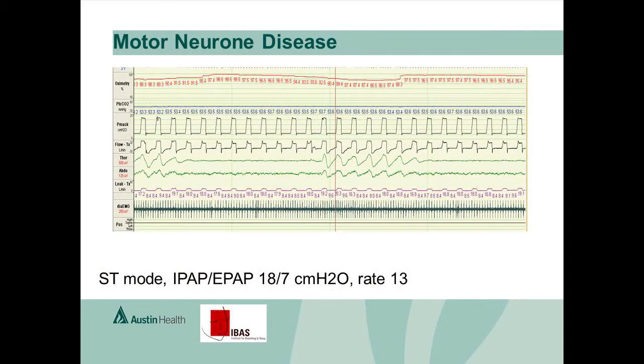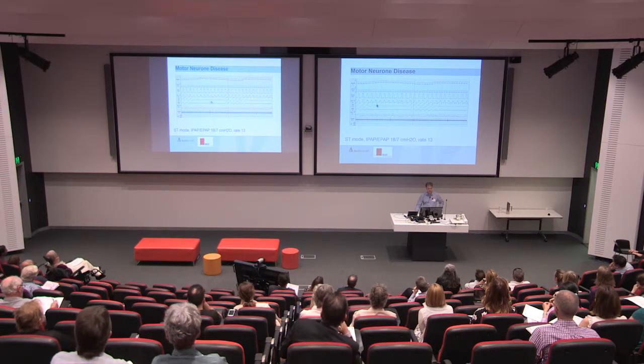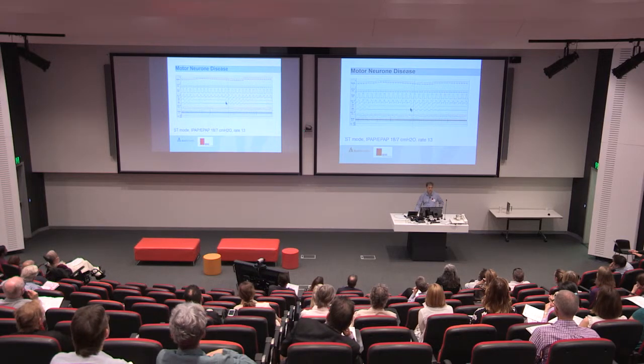Now let me show you something different. This is a time when that's not occurring. You're seeing the oxygen level up here is good, 98, but falling down to about 86, which is moderately reduced. This is the ventilator chugging away here, pumping out breaths. But down the bottom, you can see there's just no movement of the chest and the abdominal wall for this prolonged period of time, about 40 seconds. And then it starts to coordinate again, and then it goes off again.